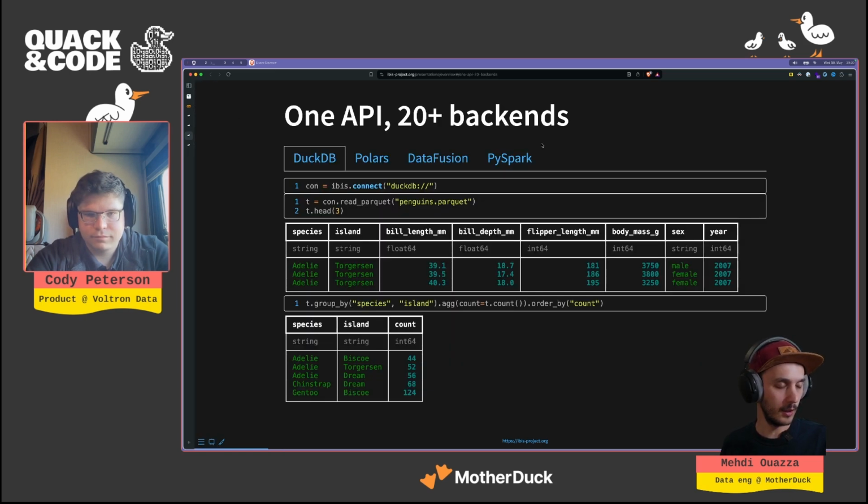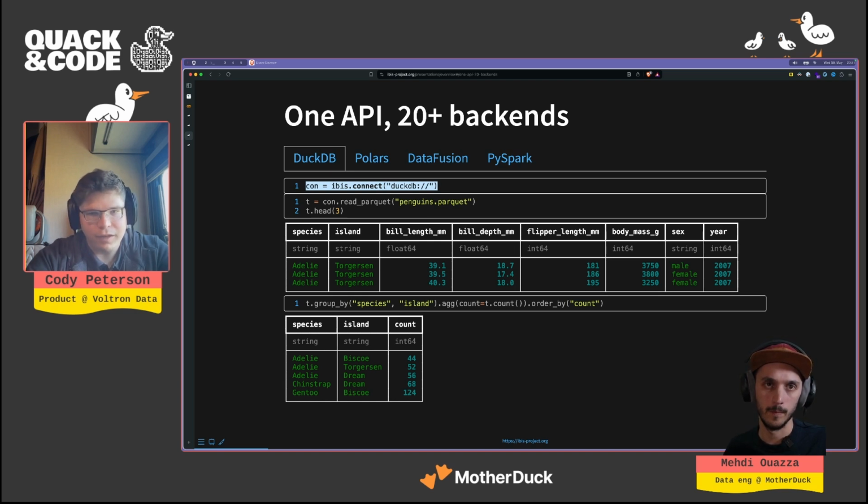And then there is this slide that I really like because it shows in one picture what Ibis does. Congrats on that. I don't know if you're the author of this slide. But if you want to run DuckDB as a backend, this is basically how you do it. You get your data frame and you can do a group by. If you want to use Polars, this is how you do it. And as you see, just the first line is changing, right? Can you elaborate a bit on how this works?